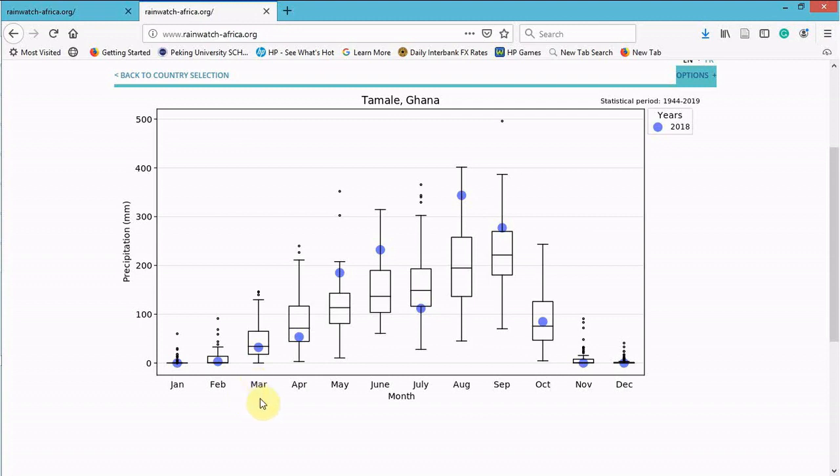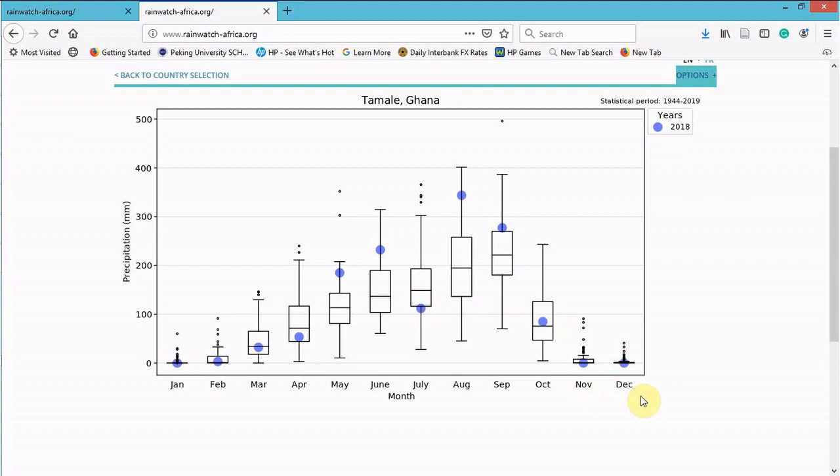So you notice that for March, for this year 2018, the rainfall total received in that month, this is monthly total, was average, normal. When it comes to April, it was low, but for May, it was very high. June, it was very high. But look at July, low. August, high, very high. September, high. October, we see average, normal.